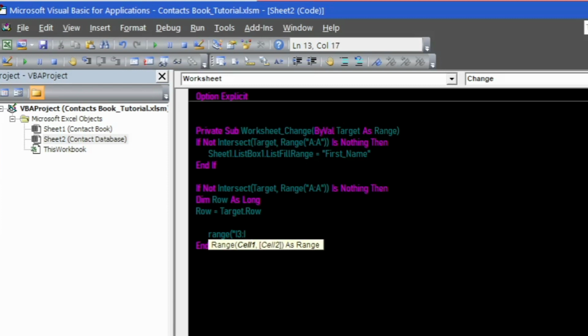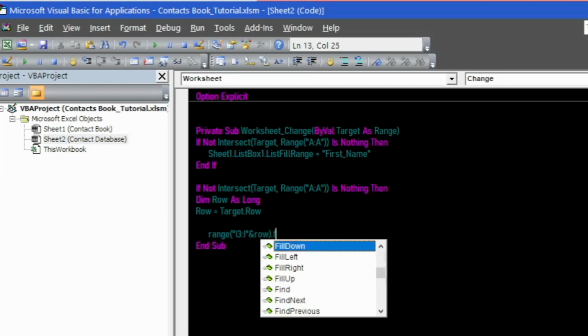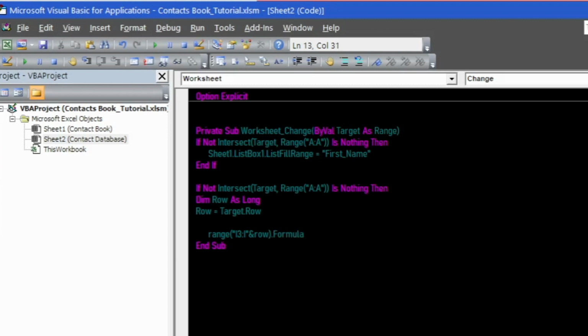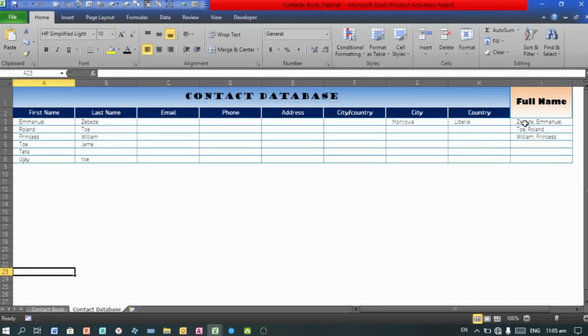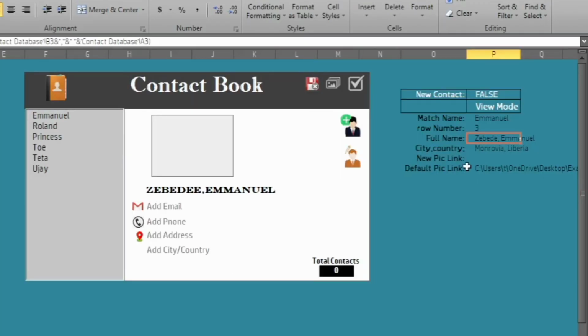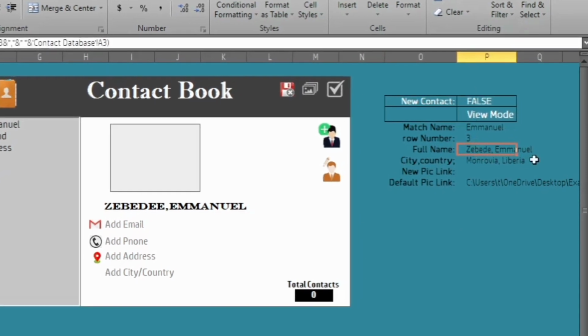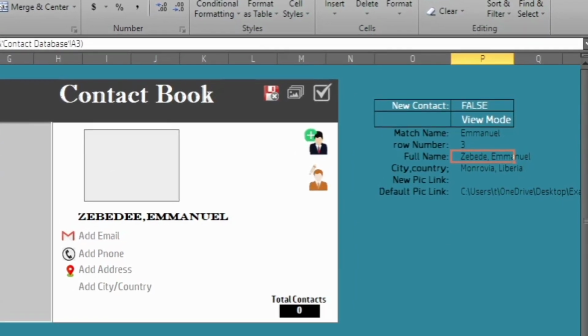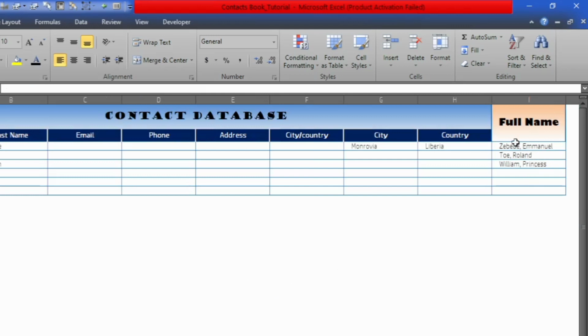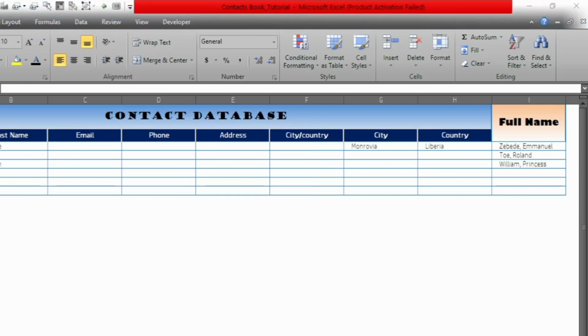A double quote there in the row, that row I declared, and then I want to say .Formula is equal to, what is equal to this formula? The formula we're gonna place here, where is it coming from? It's coming from right there in Sheet 1, with this range P8. If I check over here, see, there is P8. I want to bring this over to our database sheet in the I column with that target row. So let's go and do that now.